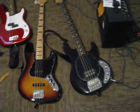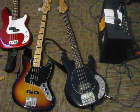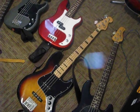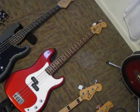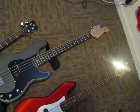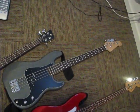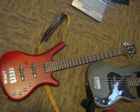I've got an '86 Ernie Ball Music Man Stingray. I've got a Made in Mexico Geddy Lee Fender Jazz Bass. I've got a cheap Squier Affinity Precision Bass. I've got my bass that I built out of a $65 kit off of eBay. And I've got a Warwick Rockbass Corvette.